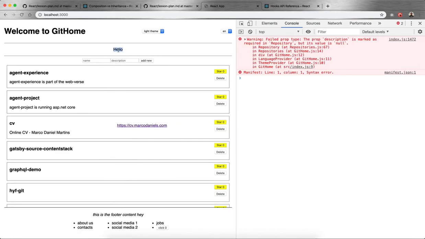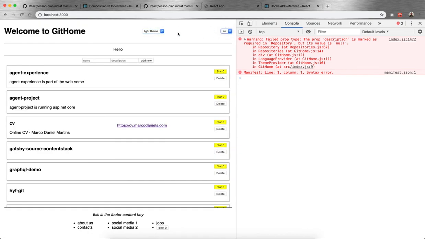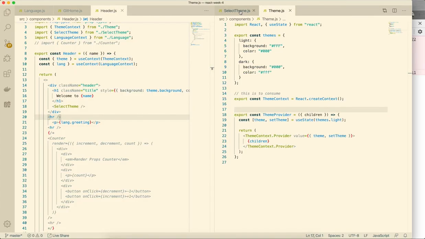Okay, so it defaults to English, and now if we change, it changed to Danish. And our page did not have to reload or anything, so it just changed and nothing else updated. And of course, the same thing here. We can change them back and forth, they are completely independent of each other, because they are context. Now, of course, we can, where is it?